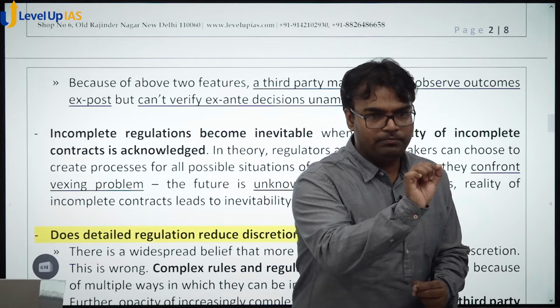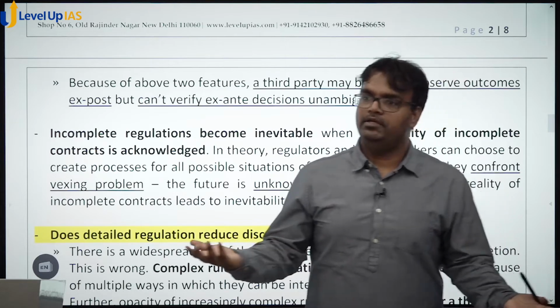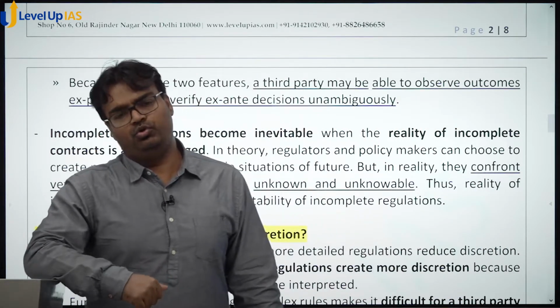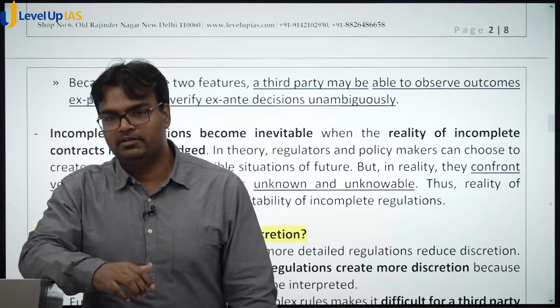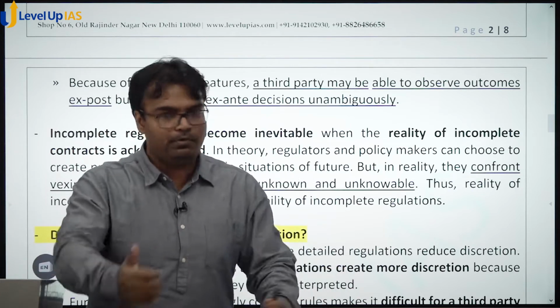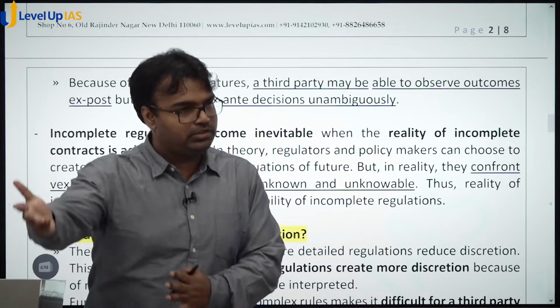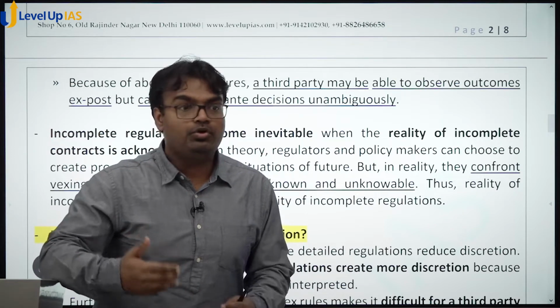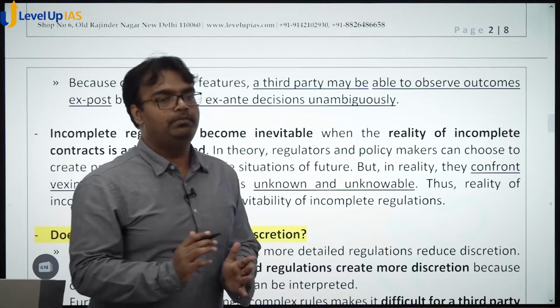You're getting my point? So initially that person may not be able to find all the flaws, but later he would come and say, oh, you sold your company at a lower price. You did not evaluate it properly. You did not value it properly. Ex post, people do that. But here, the contract would be incomplete.